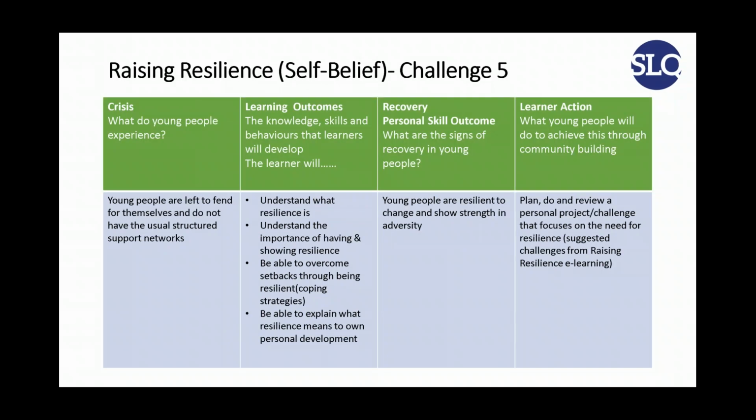Let's have a look at the next challenge. This is challenge 5, which comes under the category of self-belief. Under this category, we have raising resilience and building confidence. So we're going to look at raising resilience first of all. What is it in terms of the crisis? What is it that young people are experiencing? They are being left to fend for themselves and don't have that usual structured support network. So suddenly, all those support networks that perhaps sometimes they might have complained about, without them, it becomes very difficult because they're having to cope themselves with that. And then what is it that they can do? What is it that we're going to ask them to try to do to help overcome that crisis? We're going to ask them to plan, do and review a personal project or challenge that focuses on the need for resilience.